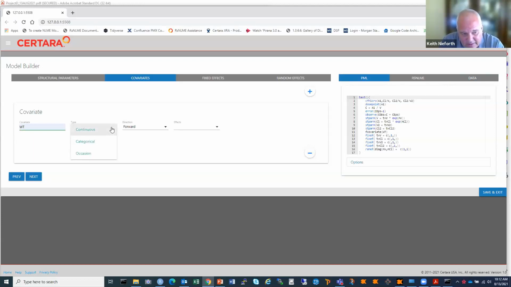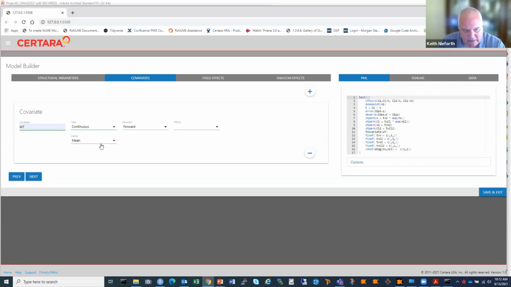You have the capability to add continuous, categorical, or occasion covariates, like Serge discussed in his earlier lectures. I'm not going to mess with occasion variables in my coursework. Again, I want to focus on just the core simple PK, so you can get a feel for how the tools work.